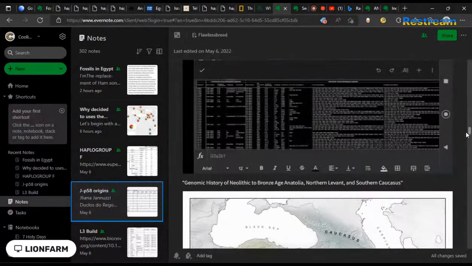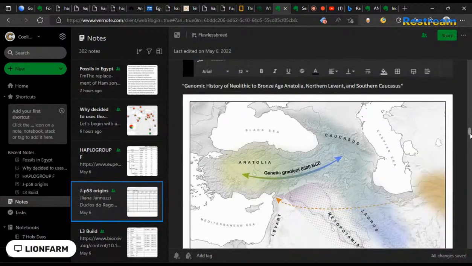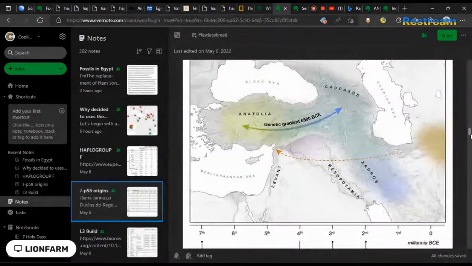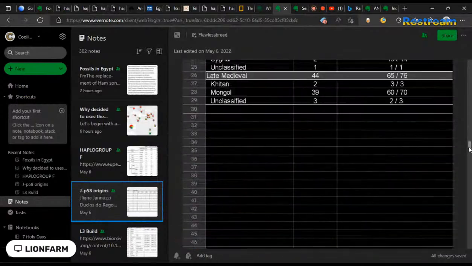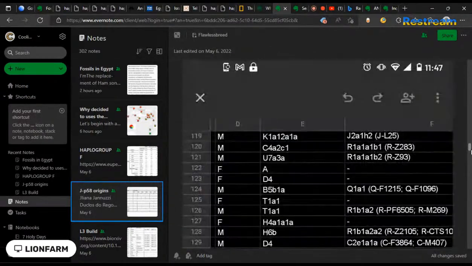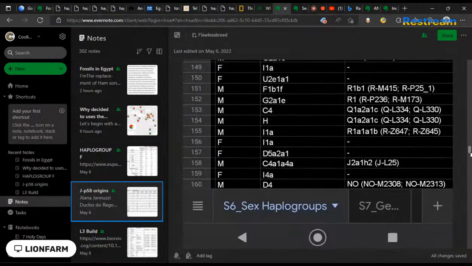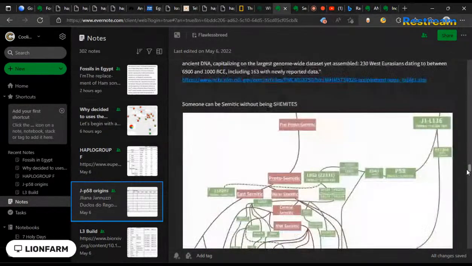So here's just that one, the other study we was talking about on the basically a transition of the Amorites and Kassites and stuff like that that came in and became some of the Neo Assyrians, which technically the Neo Assyrians, New Assyrians, is a change of the original Assyrians to a new peoples, right? I'm just going to show the full picture here.